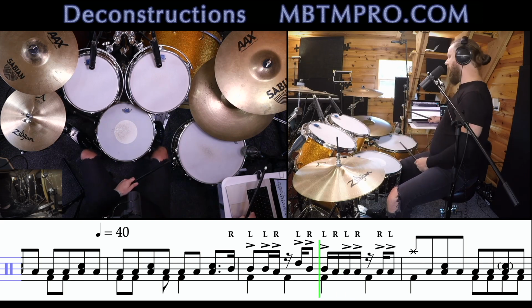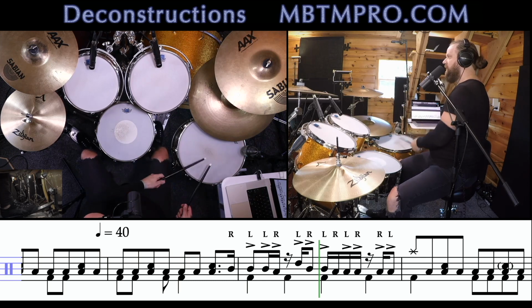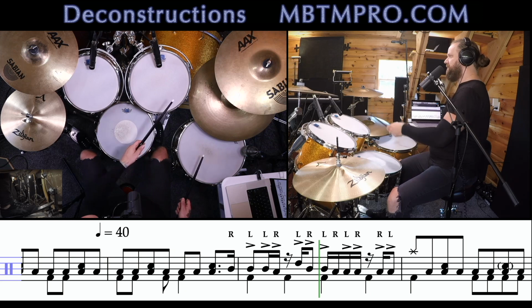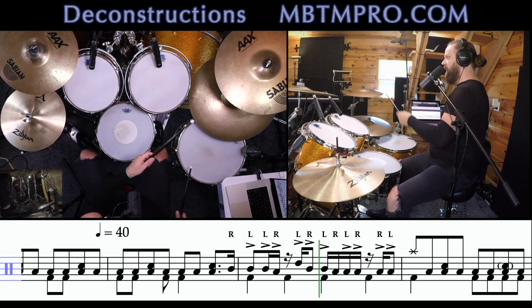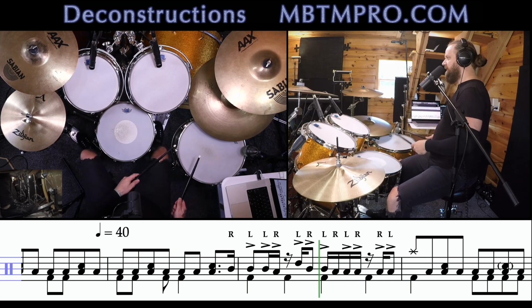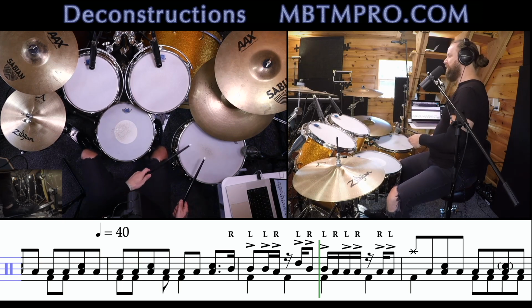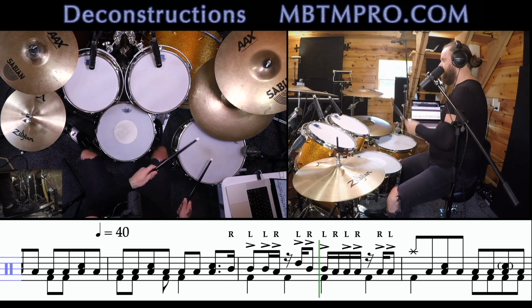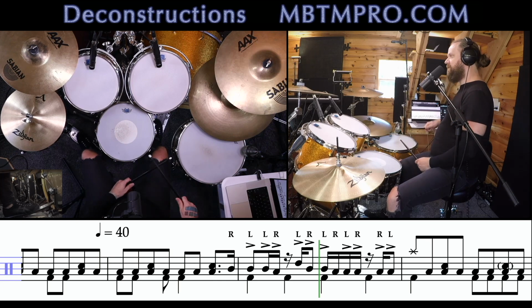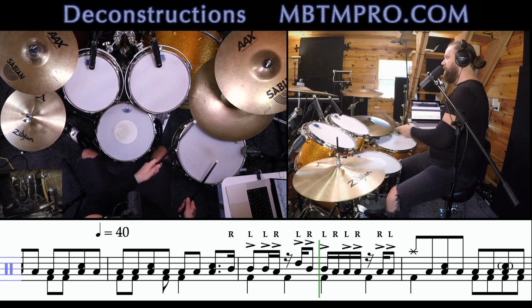And then adding that right hand in and just really thinking, oh, I've got to play that right. And I'm exaggerating. I wouldn't want to be that quiet because it'd be more like a ghost note. Now 3 and 3 and 3 and 3 and 3 E and. Okay, and then I would do the same thing and just add the E, so 3 and 3 and. Oh, and then I couldn't play it twice in a row. And just kind of repeat that over and over again. Go back to the 3 and make sure you're good at that. Then add the E: 3 E and 3 E and 3 E and 3 E and.